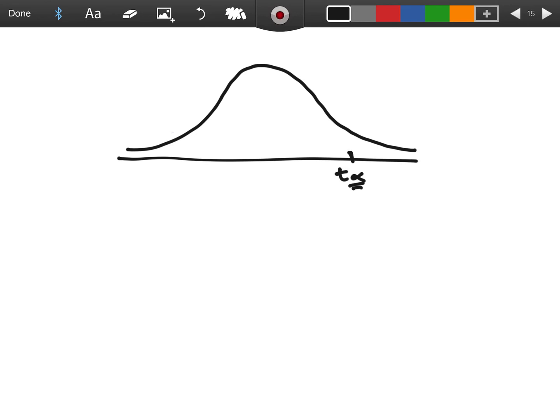Let's take some t value that we want here. And again, this thing is going to be symmetric. The area that you want, again, is the area that is to the left of the value that you are looking for. So you can look for positive or negative of that t value. It makes no difference. I tend to go for the negative t value just because trying to figure out that area is much easier.